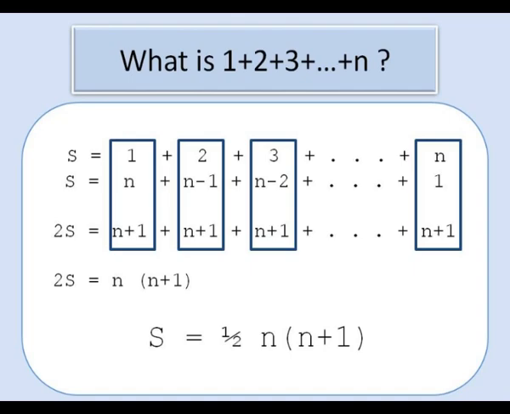here's a simple problem famously solved by the great mathematician Gauss when he was a schoolboy. What is the sum of all the integers between 1 and n? I'm claiming it's ½ times n times (n+1), and I'm going to prove it.